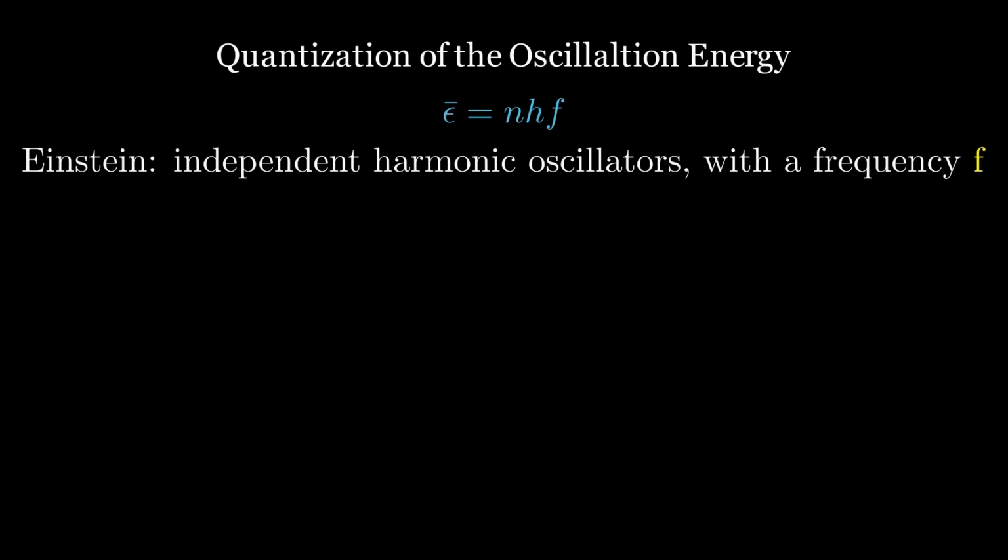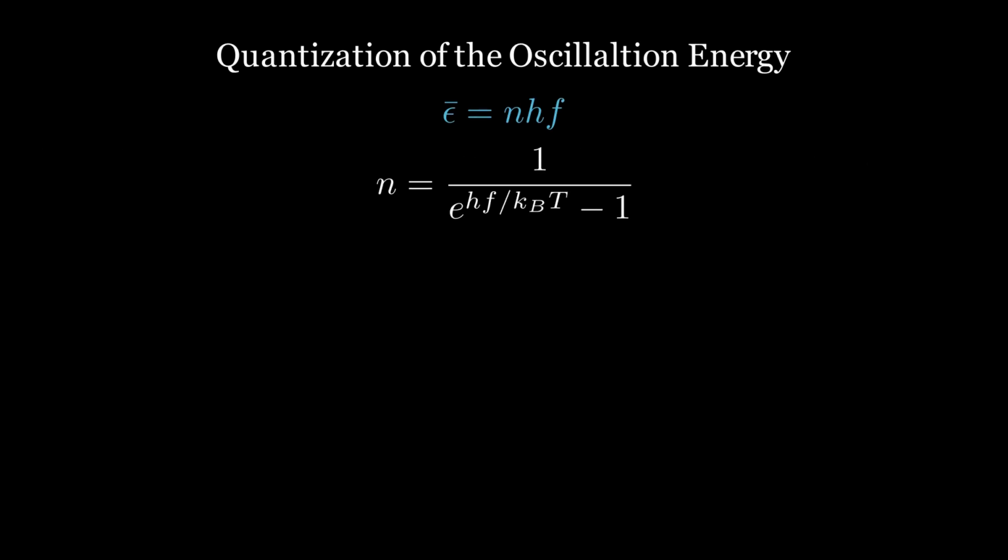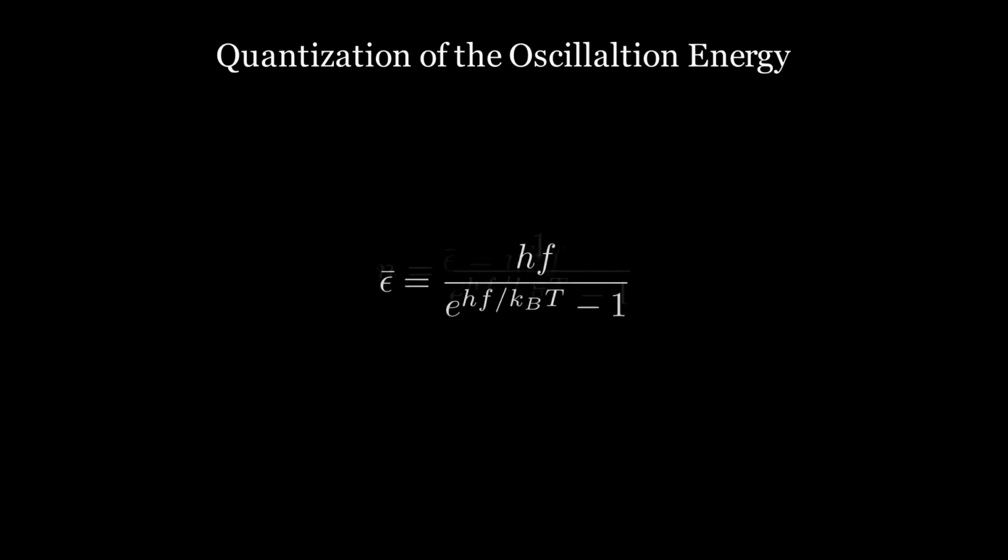Einstein's solution goes like this. We should look at the atoms as harmonic oscillators, whose oscillation energy is quantized. Like in the quantum hypothesis of the blackbody radiation, each oscillator of these has an average energy of an integer multiple of the quantum energy, h times f, where f is the frequency of the oscillation. To simplify calculations, Einstein assumed the oscillators to be independent of each other, and all of them have the same frequency. Call it f. Now, if we used for small n the Planck's formula of quanta distribution from video 1 of this series, and multiplied it by the factor 3n, 3 dimensions and n oscillators, we get.